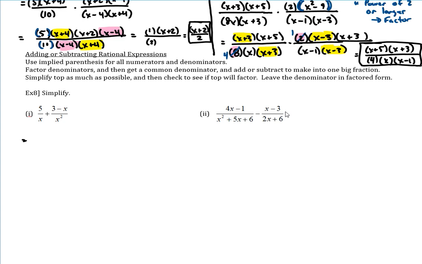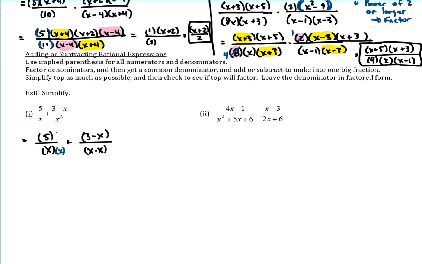If it helps, let's write this like this. I'm going to write it as 5 over x plus 3 minus x over x squared, which is x times x. I just want to show this in a slightly different way, and you could always put the parentheses too if needed on all these. So x times x shows me I have x already on this left one. I'm missing one of these other x's, so I need another x with this one. Then I would have a common denominator.